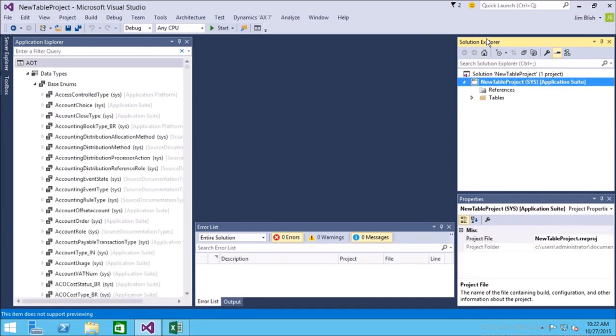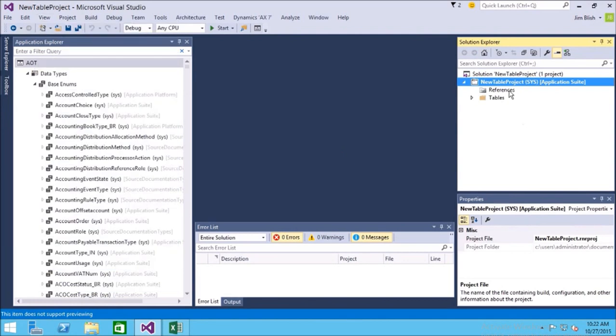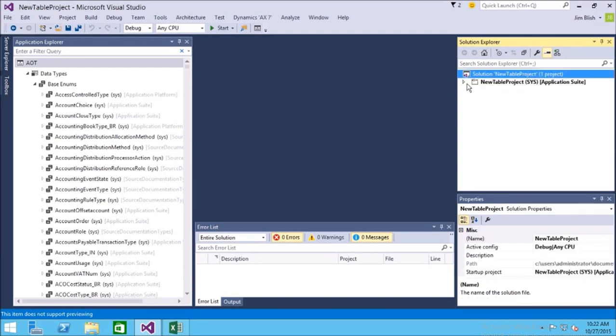So now we have our Solution Explorer window open. This can also be accessed from the View menu and choosing Solution Explorer. The Solution Explorer contains our project that we just created. It's called the New Table Project, and we can add multiple projects to this solution, which is called New Table Project up here.